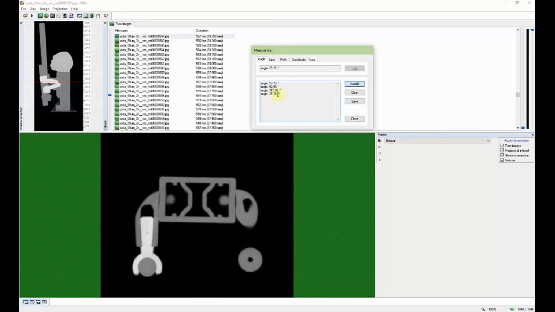One thing you'll find quickly is that there is no way to go back and delete this. If I don't want to have these measurements here, my only option is to click clear and to start all over. That's one of the biggest downfalls of using the autofill tool. Any measurement you take, or even if you accidentally click, it will be recorded and added to your list, which could be quite frustrating. So I generally do not use the autofill tool.